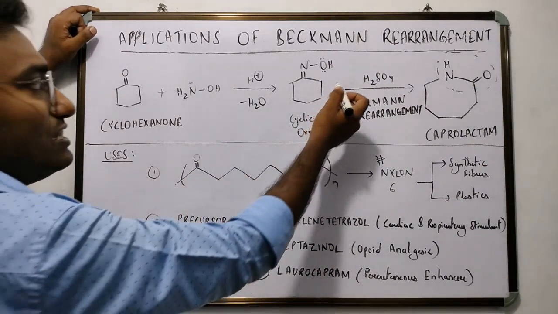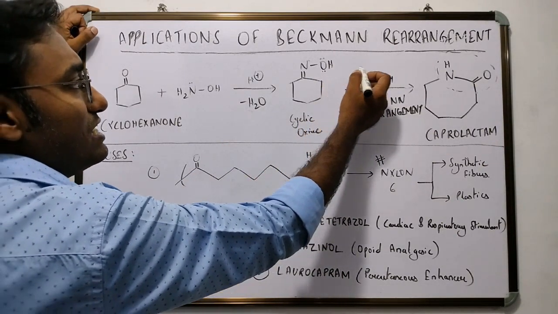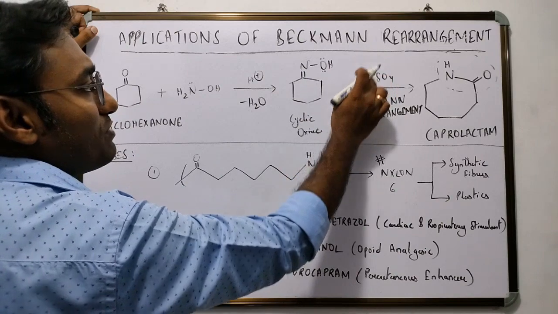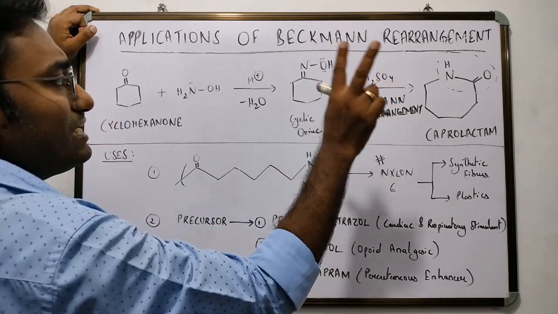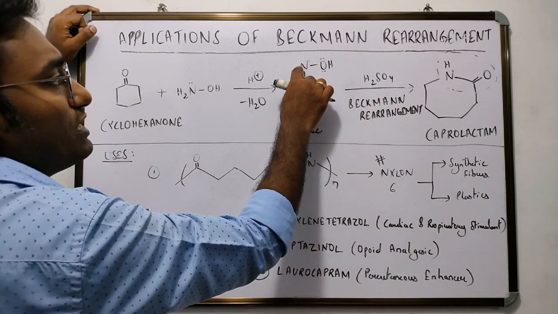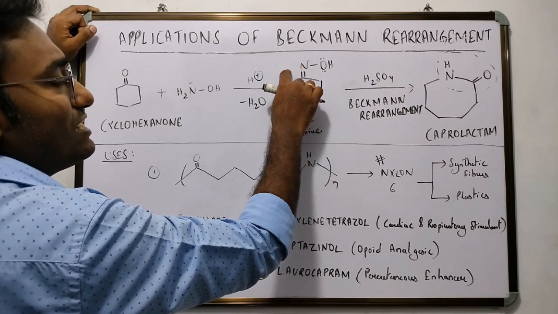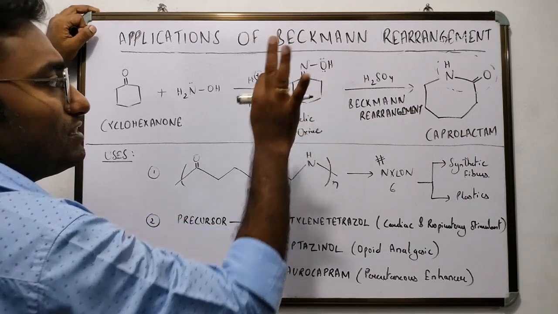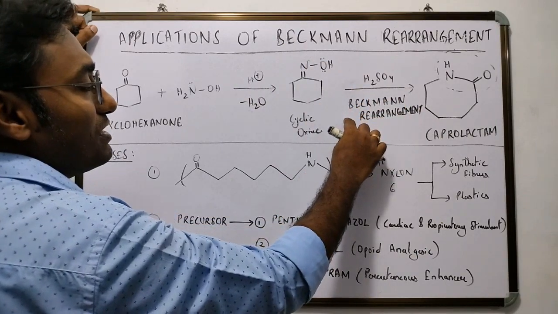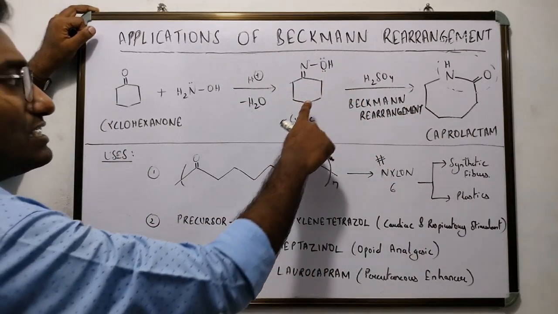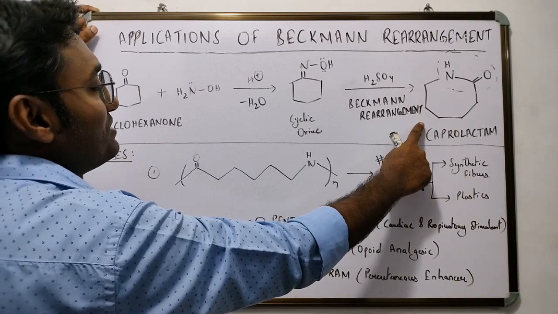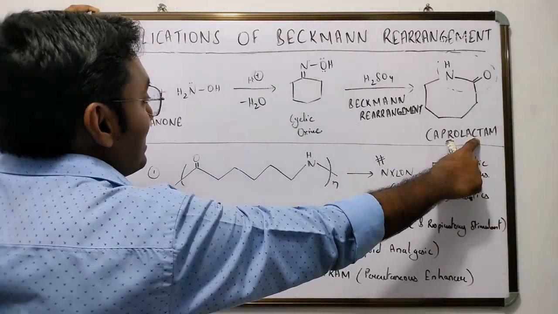There are 3 key events in the reaction. The first key event is the protonation of the oxygen of the oxime by H+ that dissociates from the mineral acid. The second key event is the rearrangement of the electron pair from the carbon of the oxime to the nitrogen of the oxime, resulting in nitrogen becoming a part of the ring. The third key event is the retainment of H+ into the reaction system. The cumulative effect of these 3 events results in the formation of the 7-membered lactam or 7-membered cyclic amide, which is called caprolactam.